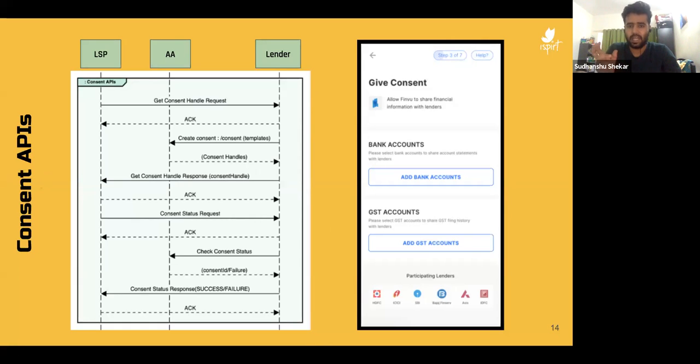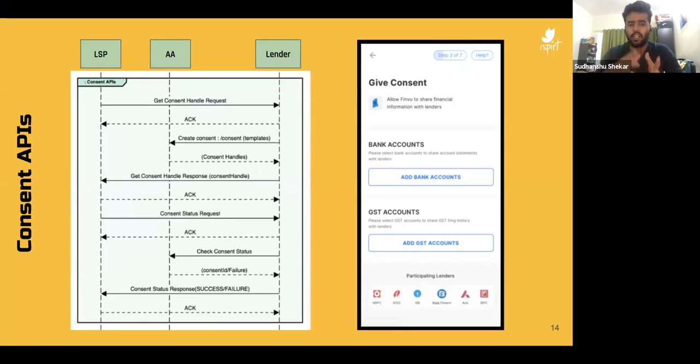This is like a UPI VPA or a handle, which we're calling the virtual user address, VUA, that I, as a customer, am going to enter into the Sahay GSTN application. This is going to be shared by the LSP to the lender directly. The lender in turn will raise a consent request to the account aggregator saying, I need access to this person's GSTN and bank account statements. And the lender will inform the LSP via the consent handle response that I have raised the request.